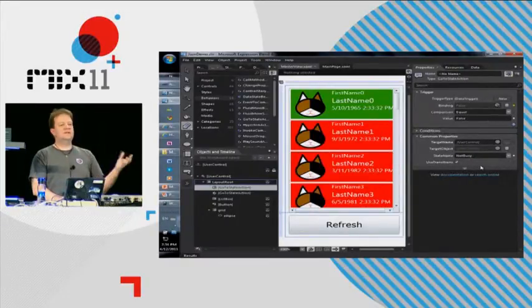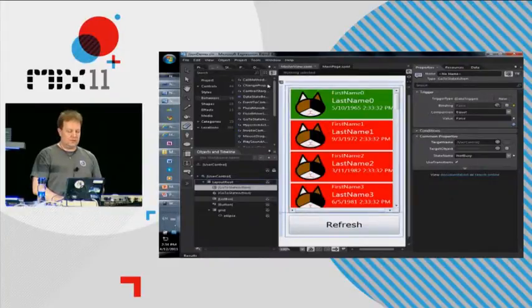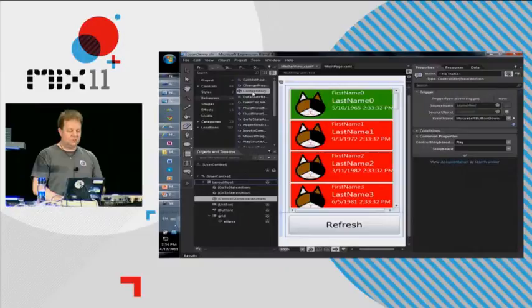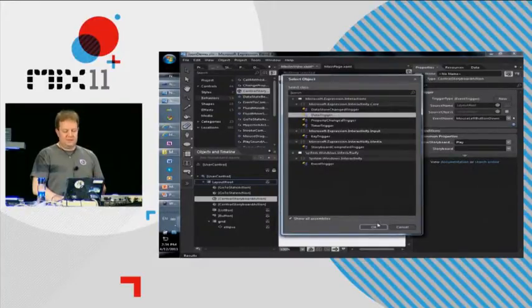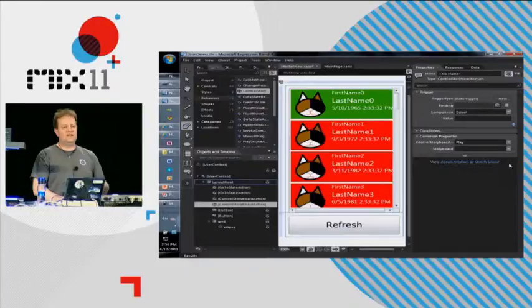Now I still need to start and stop my animation. So I'm going to do that with a control storyboard action. And here too I need two of those, one to start and one to stop the animation. Same routine, I want a data trigger. Now it's a little bit repetitive, but it's something that a non-coder can do. It's all visual, okay?